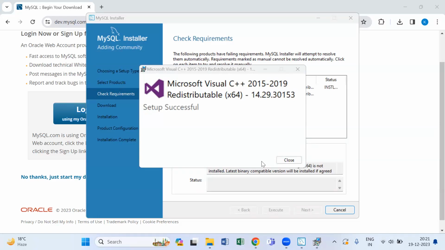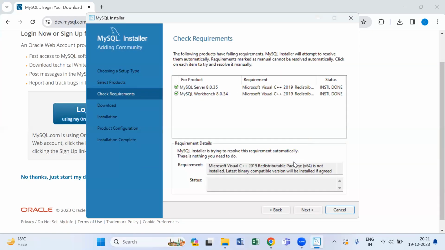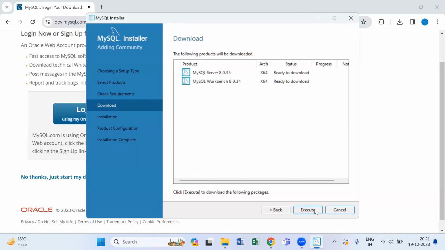Click on close. Click on next. Perfect. Now click on execute.